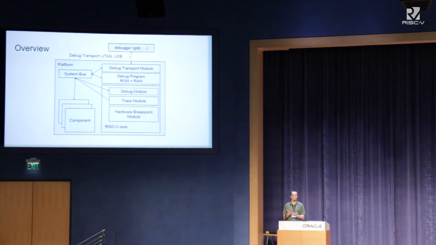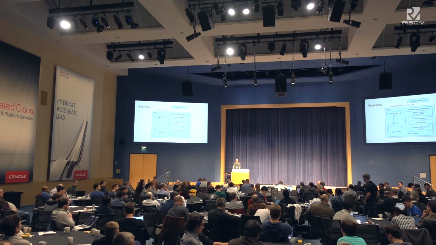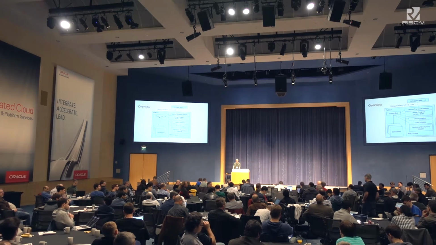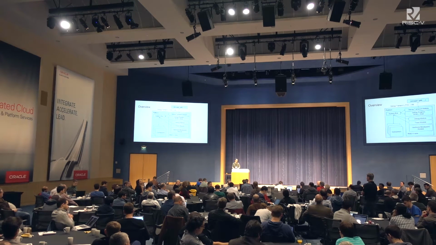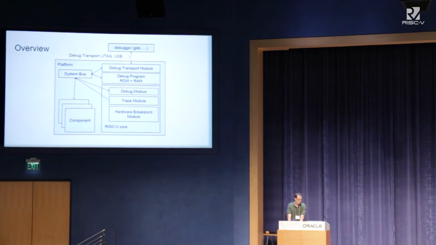So I think you're asking, is it possible to debug one RISC-V core from another RISC-V core in the same platform? At least the answer to that question would be yes, modulo whatever permissions you set up on the system bus. Okay, so maybe not a must-have for another RISC-V, but just to make the debug transport module decoupled from the specific interface on the chip, for example JTAG or USB, etc. I mean, it's certainly possible. You could implement your own debug transport module if you don't want whatever we have. You could completely invent your own thing that writes to the system bus, and then everything else in the system is still completely usable, as described.